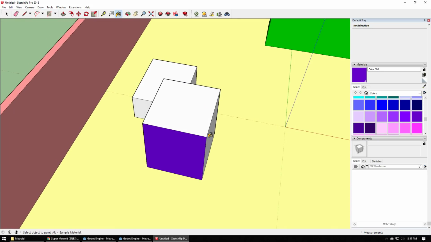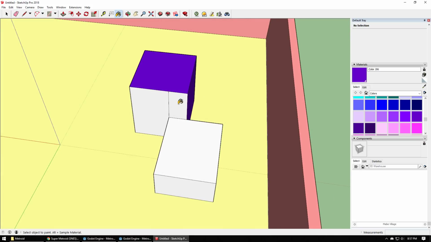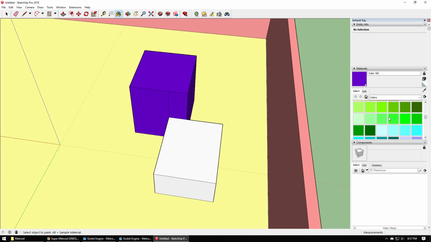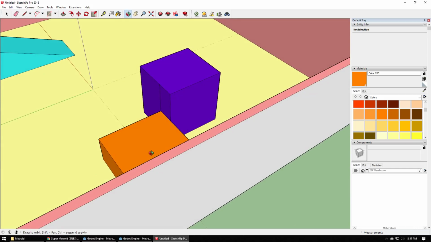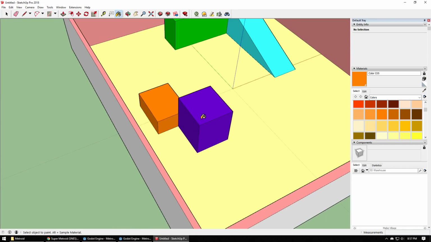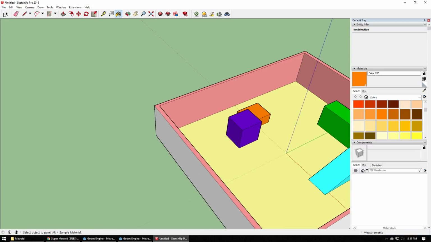This will be the purple box, and that will be orange. The orange box, haha. Video games. Okay. So I have that.